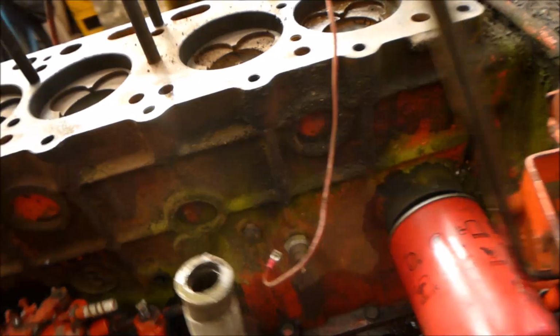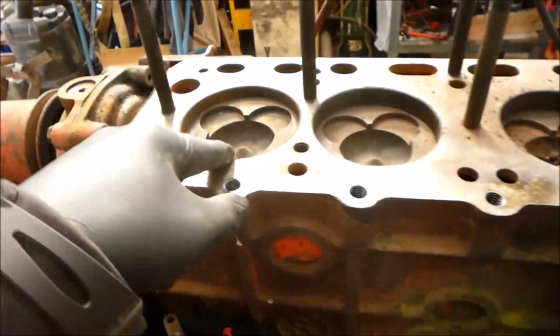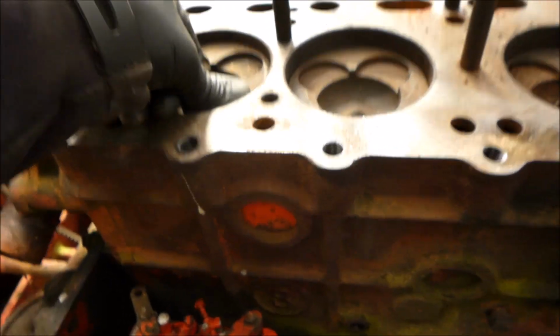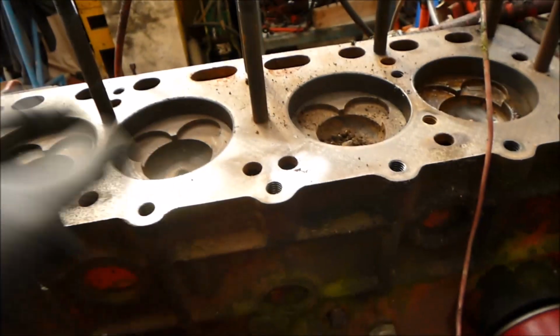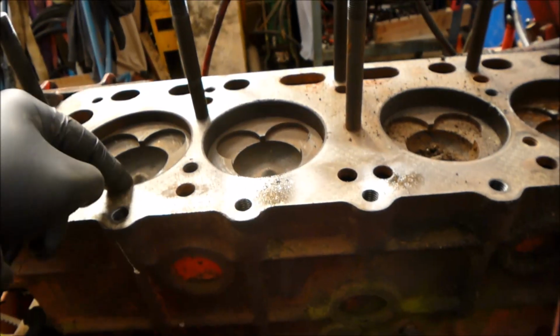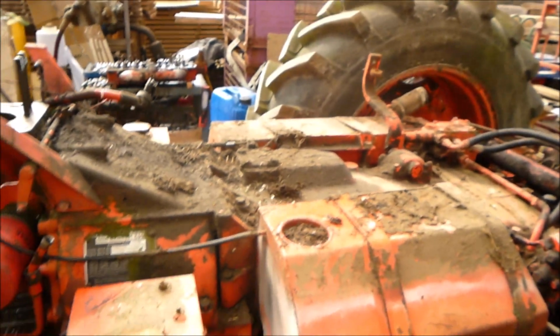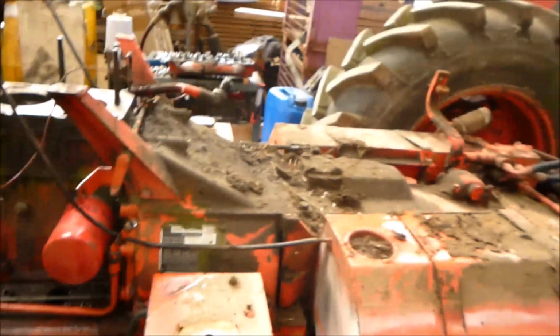Yeah, because the crank is scored, so I'm going to have this crank ground, and I'll probably have the bores done. There is a ridge on these, hence all the pistons are stuck where they are because they can't come up any further. So I'll probably have the block bored out as well, and put oversized pistons and piston rings in. So I'll show you once I've got it all split apart what's happening.